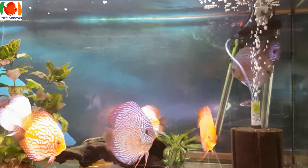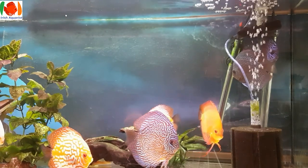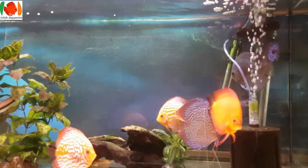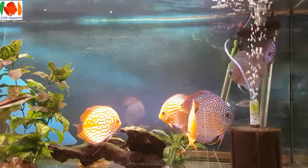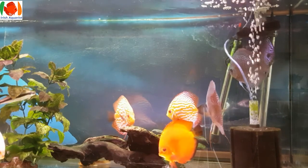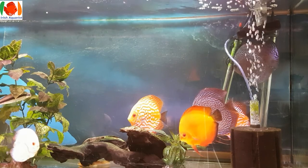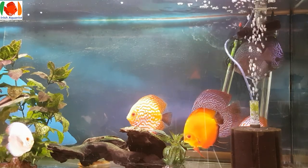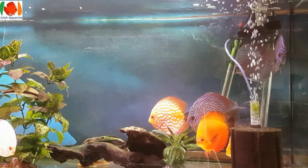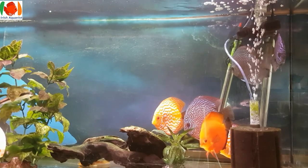I have had fish take it too far in the past. It was my male — that big guy there in the middle — he used to be very, very aggressive. He's quite big and a bit older now and seems to be mellowing out. But it was him in particular that was giving my red marble an absolutely horrible time for a long time. That fish became sick and stressed and I had to put it in the hospital tank. I managed to get it feeding again and put it back in the main tank, but it was just getting bullied crazy again. I ended up having to take it out a second time, trying to bulk it up so maybe it might stand its own ground.